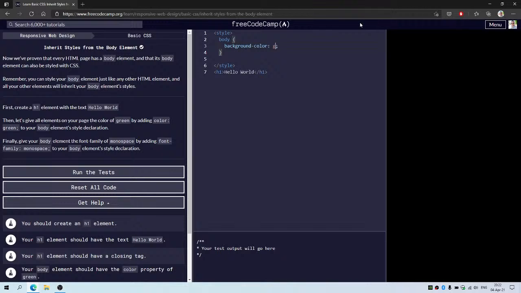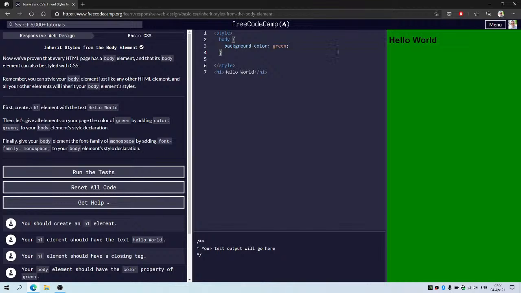We're going to change it to green. Okay, so font family: monospace.